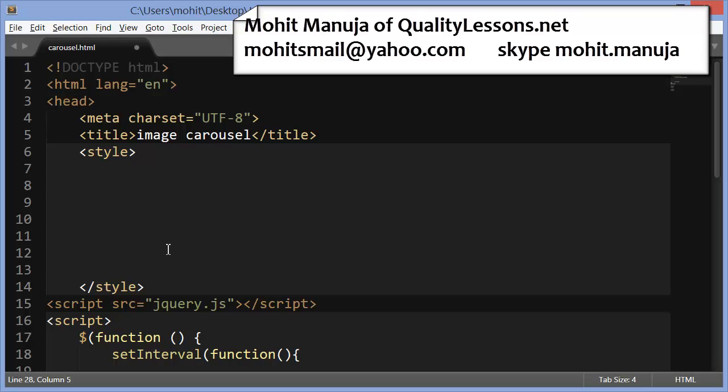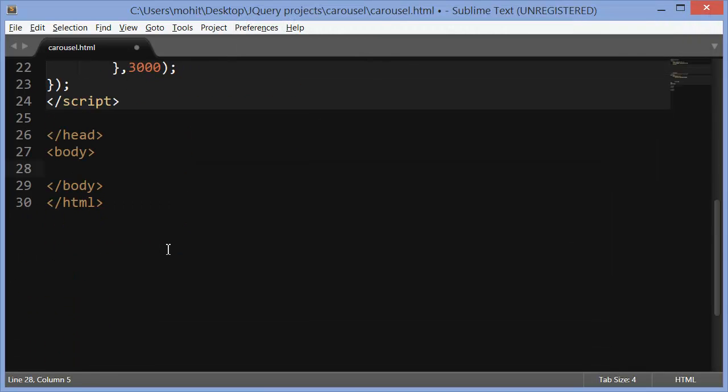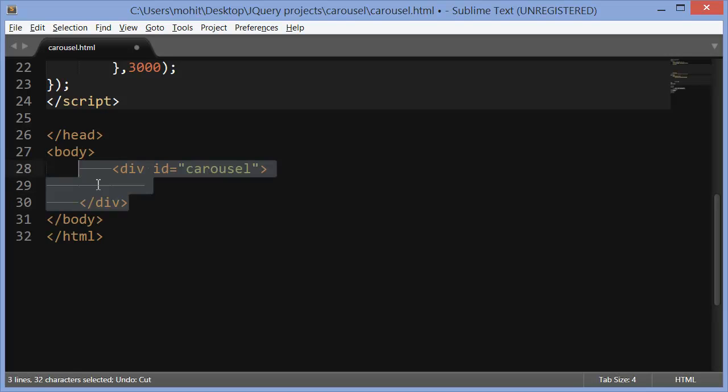This carousel.html is going to contain all three, the CSS, HTML, and JS, all of them together, because the file is not going to be too big. So let's focus on the opening and closing body tags in line number 27 to 29. I'm going to push in some code.